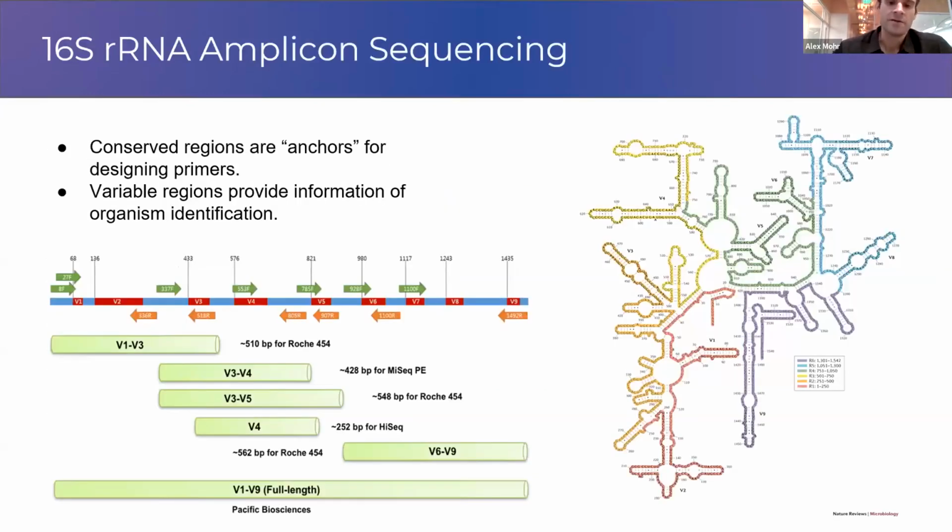So I'm just going to briefly cover some technologies that fall under the domain of microbiomics. Really, the workhorse of profiling the microbiome right now in terms of sequencing is all predicated on 16S ribosomal RNA amplicon sequencing. So for this, you're using a series of polymerase chain reactions, amplifying this specific gene. What we're looking for is actually regions that are hypervariable in the specific gene, not those that are conserved. So this is what's going to help us identify different microorganisms. So again, we're making a lot of inferences here.